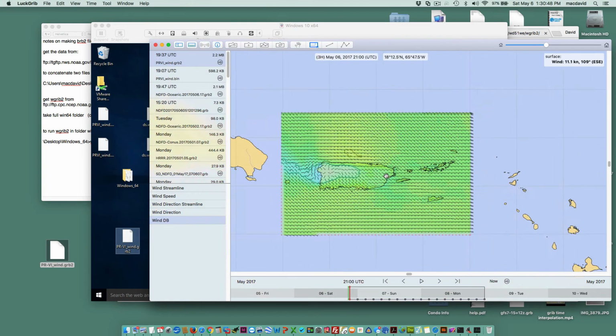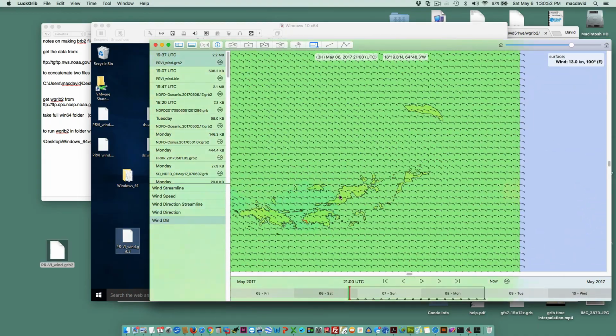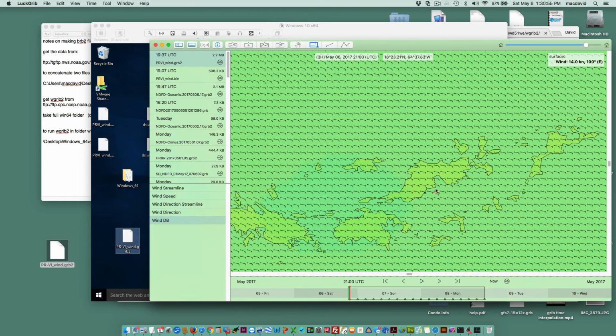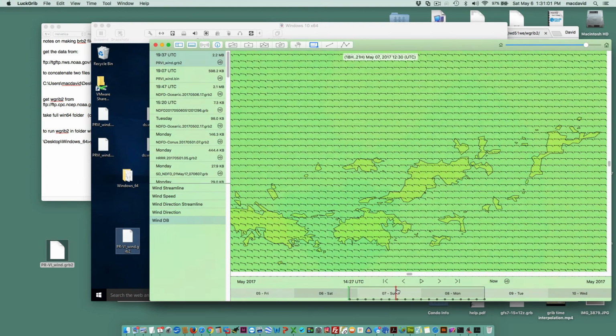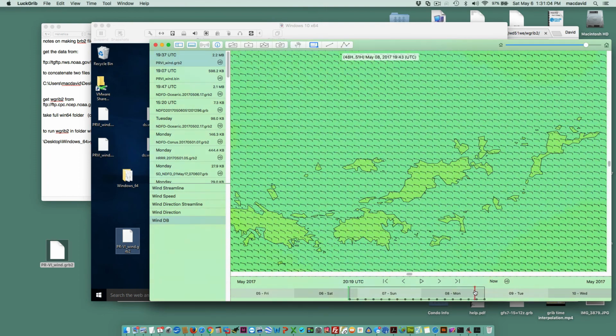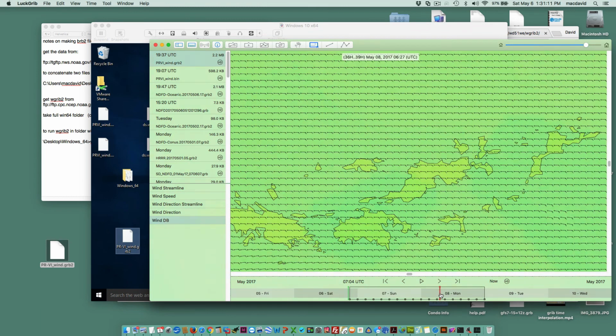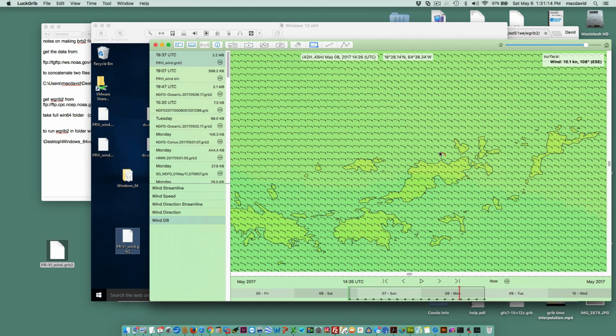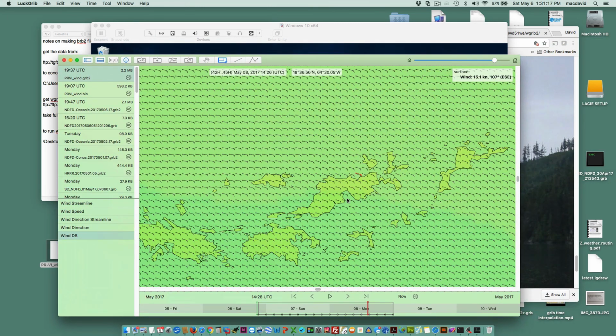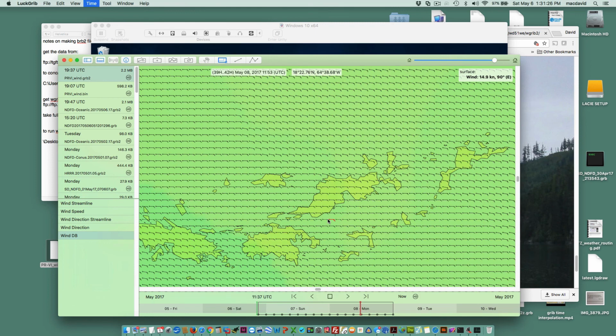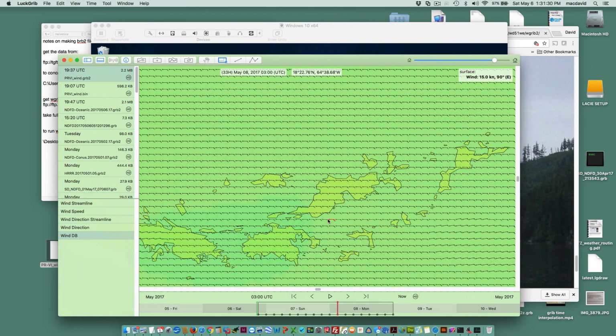And there's the winds. Here's the Virgin Islands, St. Thomas, and all those over here. And so here are these winds, and then you can see how they vary here. Maybe I should have thought and looked for a more interesting case. The wind's not doing much, but you can do that. Or you could just put this here. Okay, let me bring this down. So we put this here at some point. And then up here you can watch the wind speed. And then I can maybe change the times. Yeah, 15 knots, 14, it's changing a knot. 15 knots, 14 knots. That's over the time.